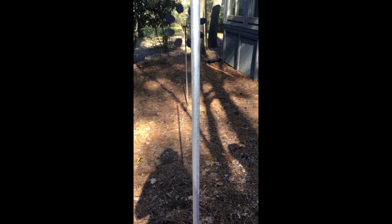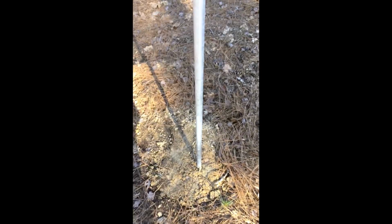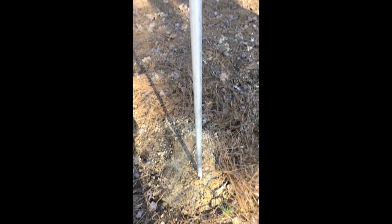So let's get into how you make a bird feeder stand. There's the piece of 3/4 inch conduit. So you'll need 2 pieces. This is the first piece. We actually dug a hole 2 feet, buried the pipe, mixed it with some concrete, covered that up, make it really, really secure.